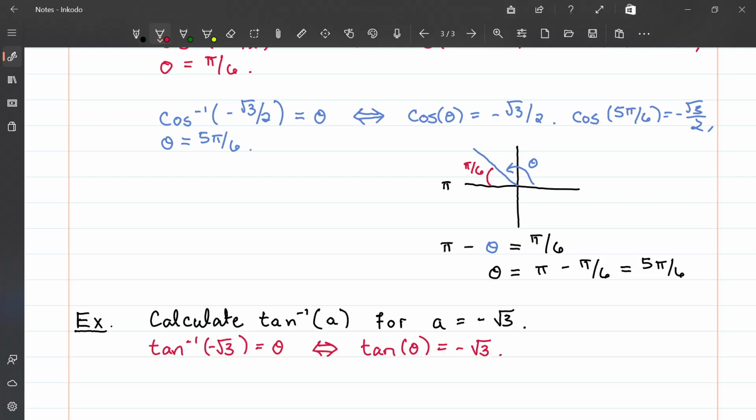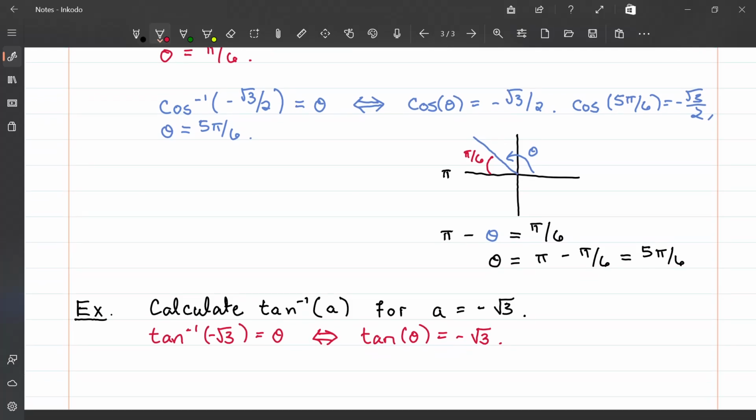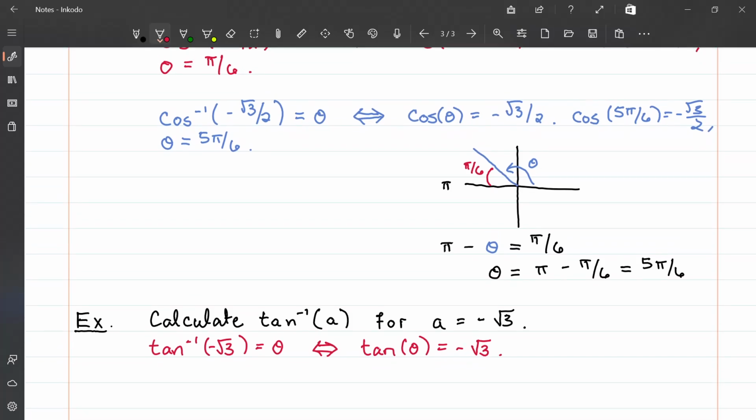Okay, basic stuff out of the way. We know that the domain for arctangent is all real numbers, so there's really nothing to check there. If we write the dummy equation and then write the other perspective, we find that tangent of theta should be equal to negative root 3 over 2, and once again, we're dealing with a situation where we must have an angle in a different quadrant than quadrant 1.